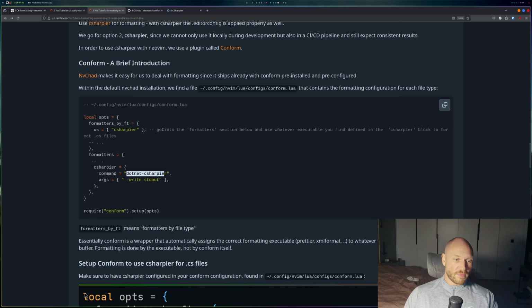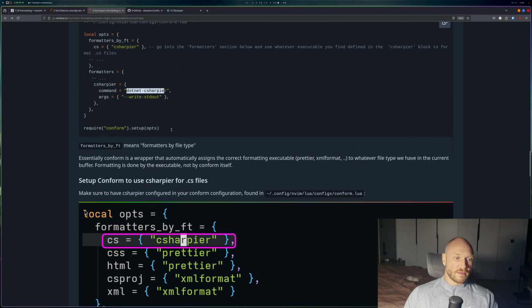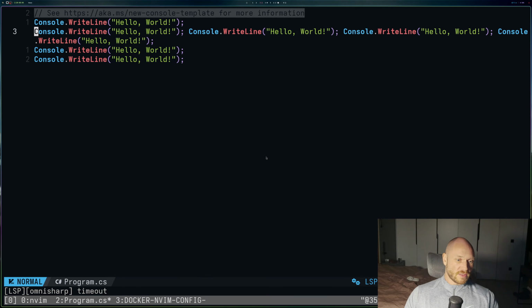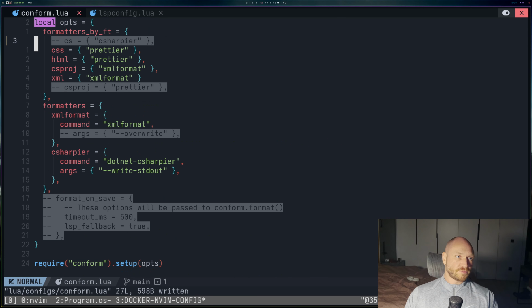Now, the problem that we have with this is when we set everything up correctly, which I will do in a second, we run into a problem, which looks like this. So again, I go into the NeoVim configuration, I go into Conform, and you see right here, I commented it out. So I forced Conform to use the LSP to do the formatting, to demonstrate that OmniSharp is not doing the formatting correctly.